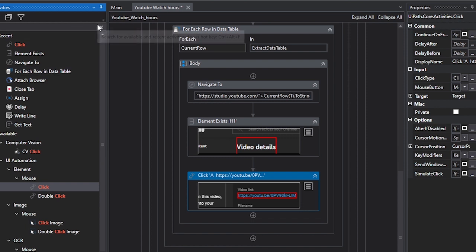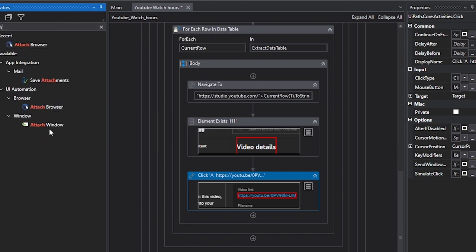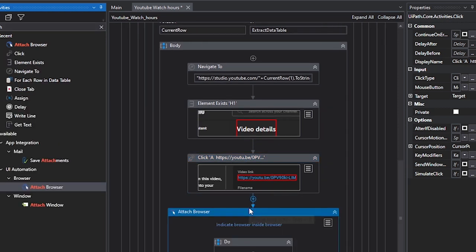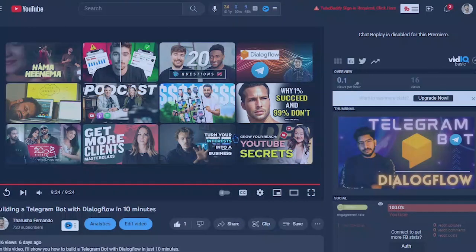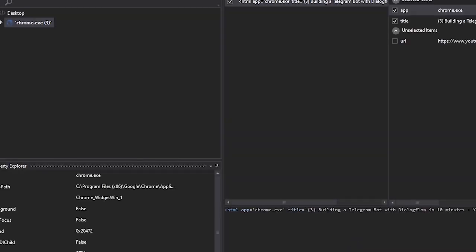So I will use an attach browser to indicate the new page that we open when we click the link, and do some changes in the title.